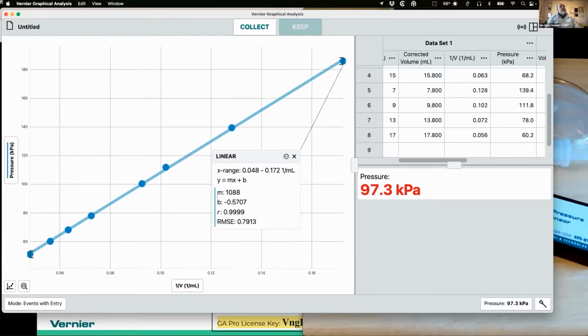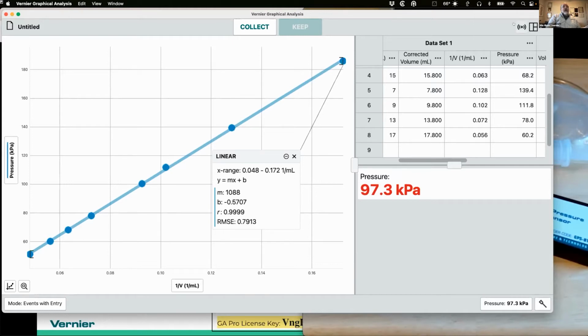Now, the other thing people like, if you're not real familiar with graphical analysis, is that I want to create a report. I want my students to get this out and do something with it. A couple of thoughts here: we can have more than one graph on the screen if we want.